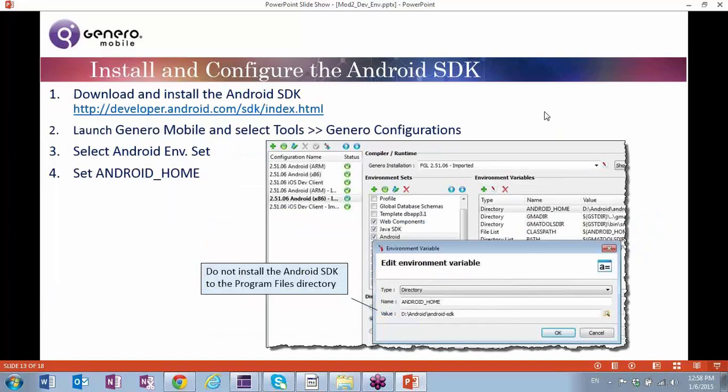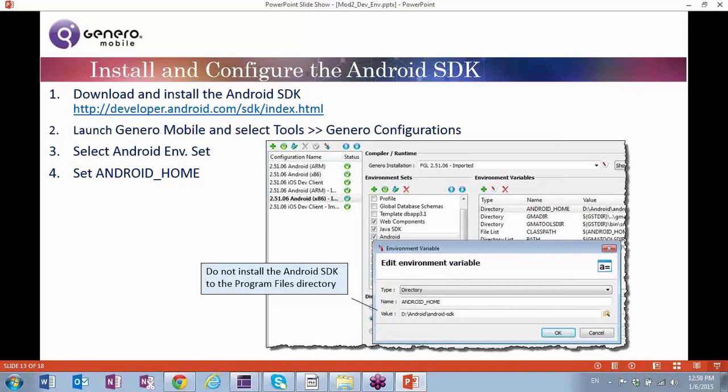You also need the Android SDK, which makes sense if we're working on applications that are going to run on Android. We've included the link here so that you can easily find the SDK, and that's in your lab instructions as well. And then once you've installed the Android SDK per the lab instructions, you need to do a similar thing, just like you did with the Java, for the Android SDK.